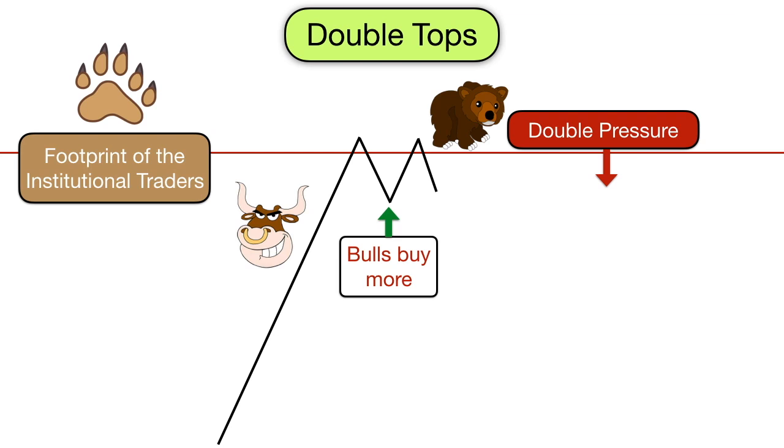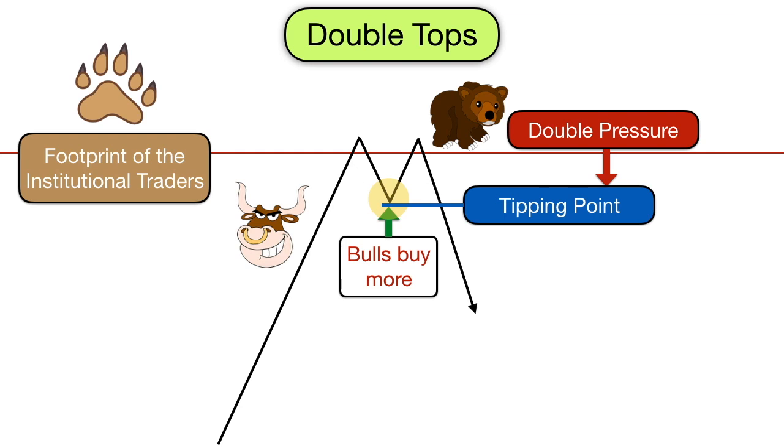And this tends to happen at what we call the tipping point, and this tipping point is exactly where we enter our trade short. The tipping point occurs when prices close below the low of the middle of the pattern, or when there's build-up near the low of the pattern and then prices break out below the middle. At this stage, the market is making a lower low, and this often spells the end of bullish momentum in trends. This is typically when the bulls give up and the bears move in to force lower prices into the market.